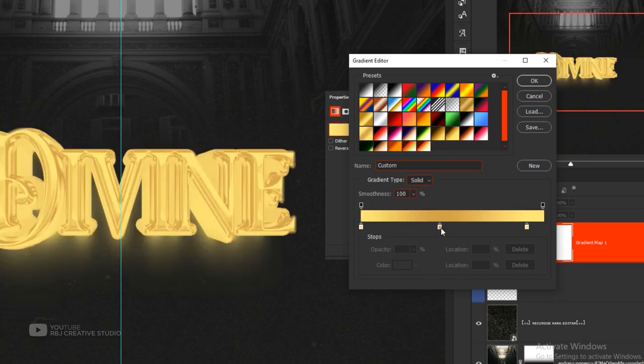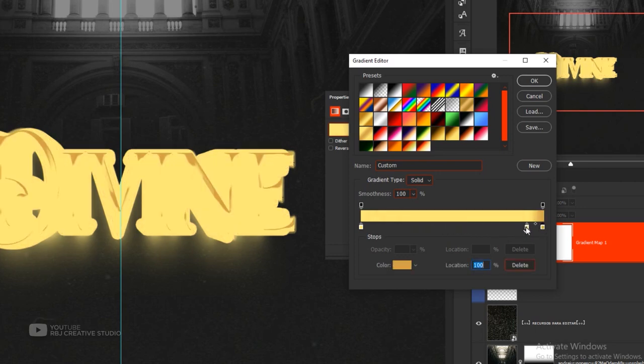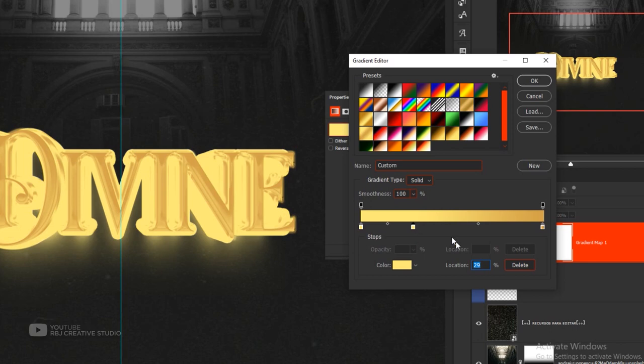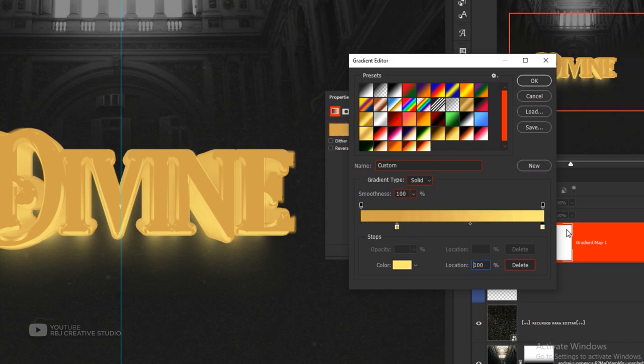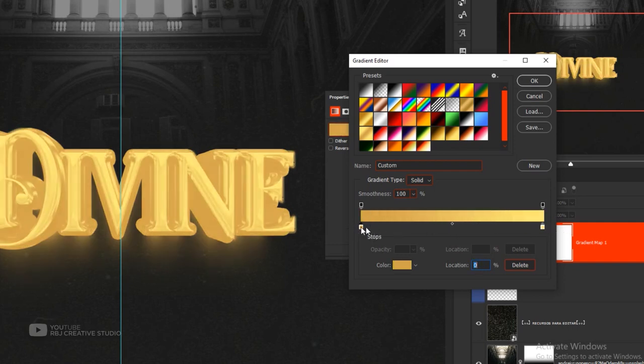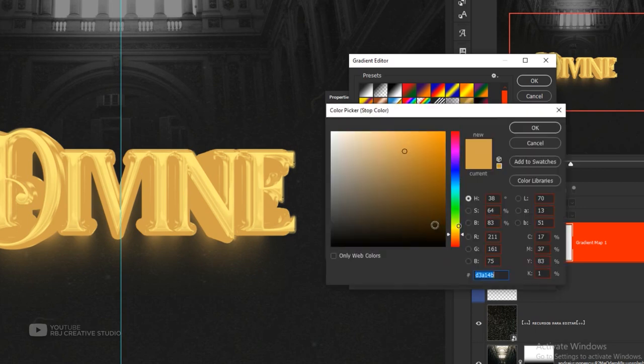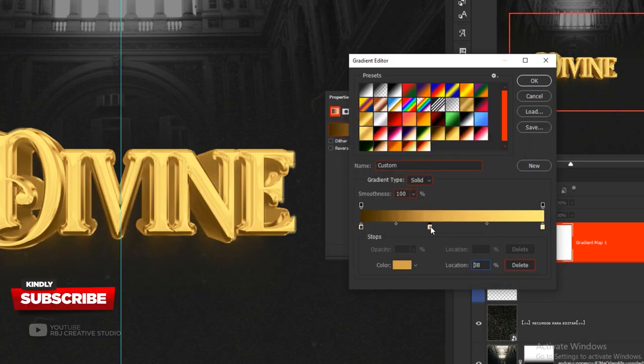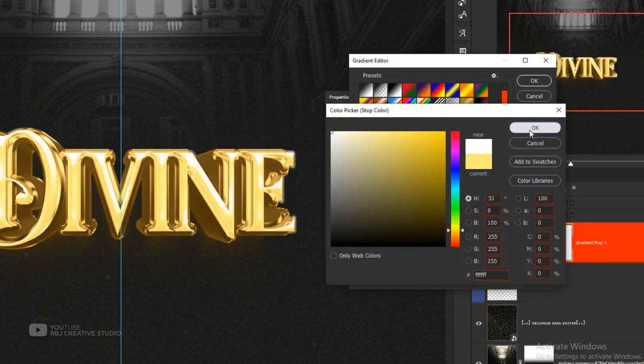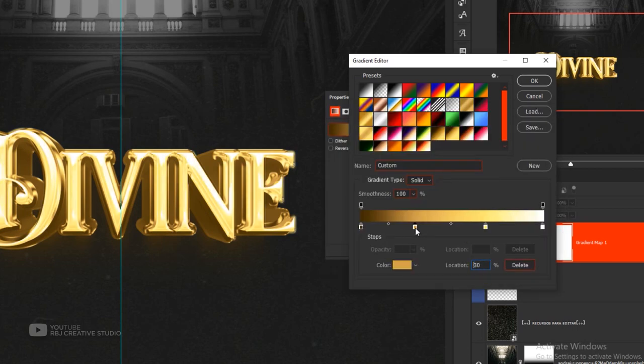So with this one, let me try something about this gold. I'm going to bring the deeper aspect of the gold to the end, then shift this guy somewhere here. Or no, let me delete this, bring the deeper part here, then the lighter one here. Yes, and if I want it to be a bit solid, I'm just going to add a much darker one, something like this. And let me add a white, let me drag this guy here, create a new one and add white. So knowing your way around the gradient editor can also do something about this whole thing. You can even add black, but then the black has to be behind this guy, you understand?